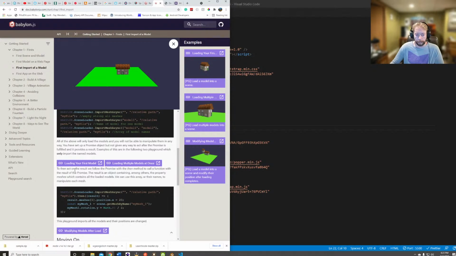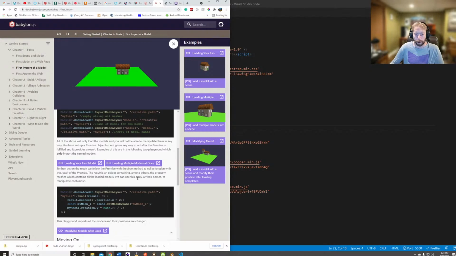To then act on the result, we follow the promise with the then method to call a function with the result of the promise. The result is an object containing, among others, the property meshes, which contains all the loaded models.